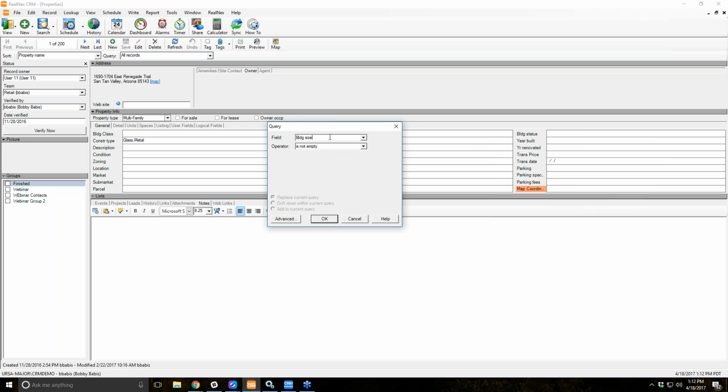So that's, first off, the field that you want to search. Operator is how you want to search on that field. So if you drop that down, it'll probably make a little bit more sense than the word operator a lot of the times. In our case, we're going to do between, as we want to find every property between 40 and 60,000 square feet. But just to give you a quick idea of what the options are, you can choose is, which is an exact match, is not, blank, so is empty, meaning you can find all of your records where you need to fill in the square footage.